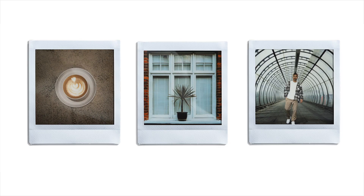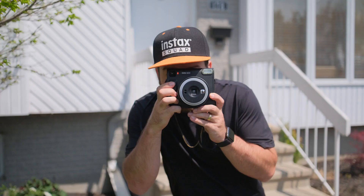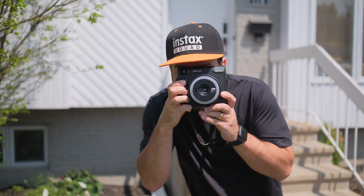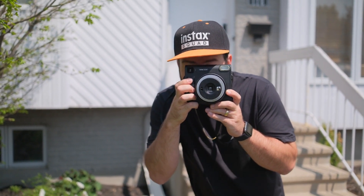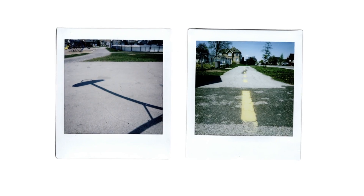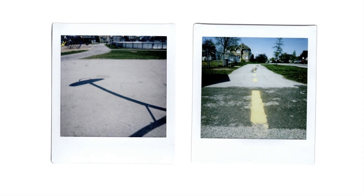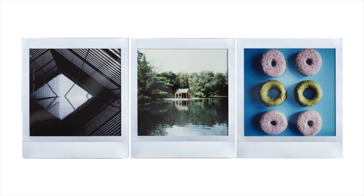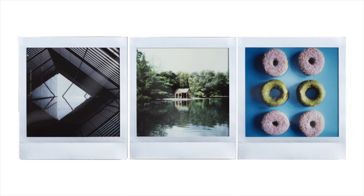You can try this with flat lay style shots, urban landscapes, and people to get great results. Symmetry can be used to create amazing effects in photography. Try aligning your subject in a way that creates symmetry from the center outwards. This technique can be used to create abstract and unique images from many subject types. You can look for a reflection of a building in water, items laid in a flat lay style, or even symmetry found in nature.